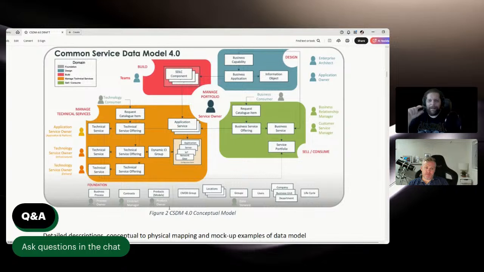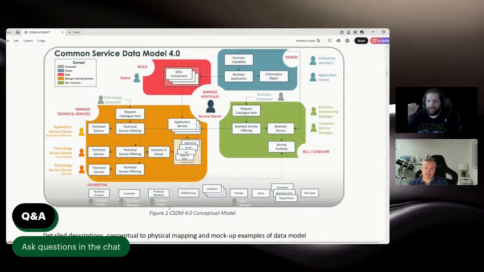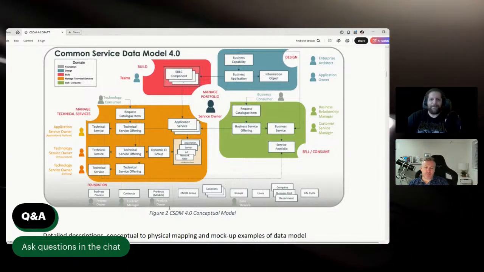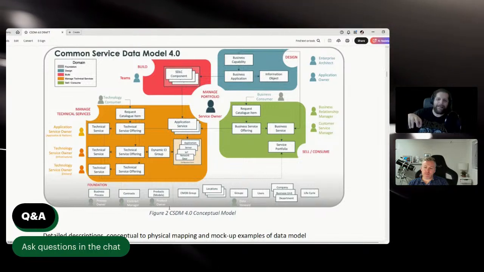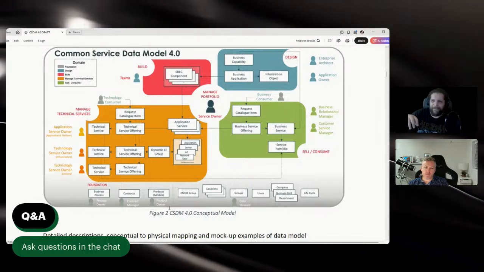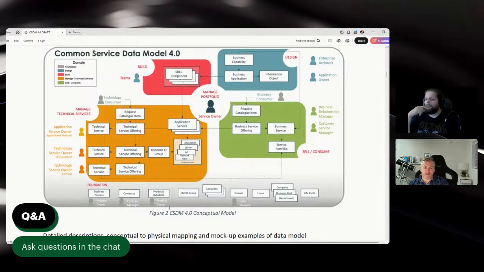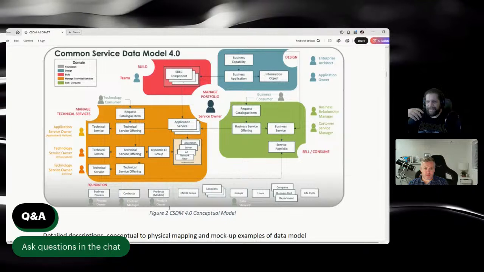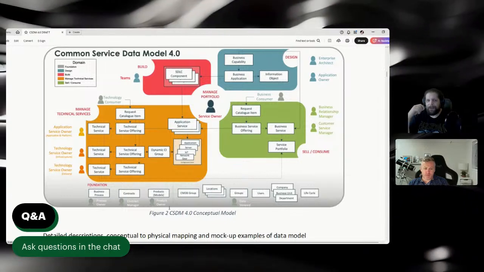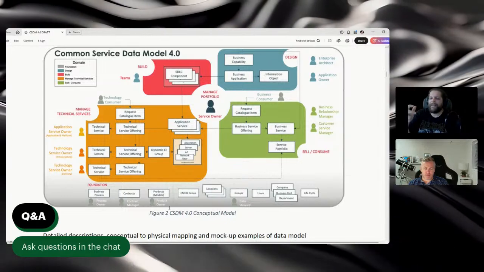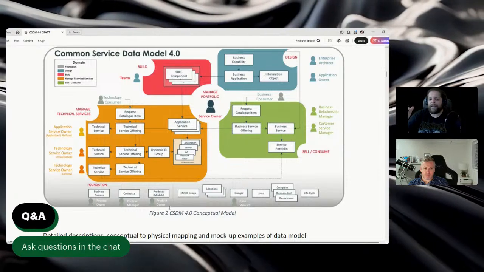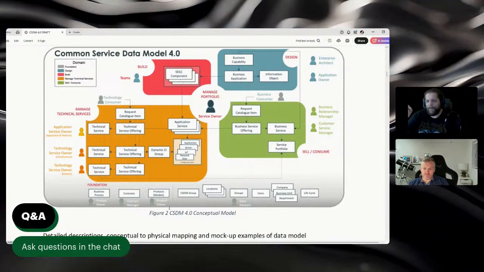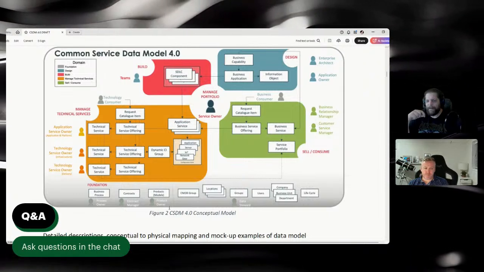And Mehmet unfortunately is out sick today. He was scheduled to be here. So I'm taking that kind of stick up from him. He is usually a very big advocate of screw business applications. No one needs that stuff. Because what would you do with the business application? No ITSM process that you want to implement actually refers to the business applications.